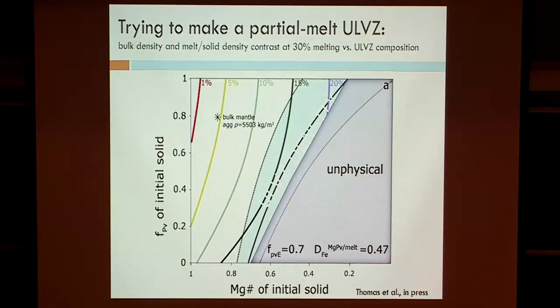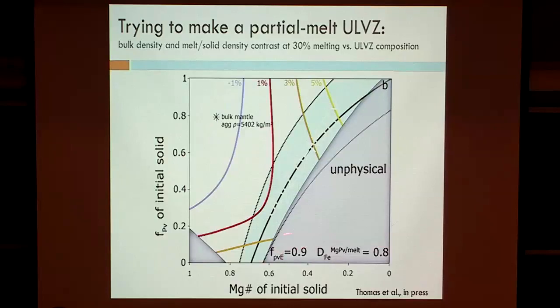Okay. If I cheat, okay, and I move the eutectic closer to perovskite, and I make iron sort of less incompatible, then I can just find a bulk composition, which is aggregate, say, 7% denser than the mantle, and has a liquid within it which is 1% denser than the solids. Okay. So in order to do that, I had to cheat the phase diagram compared to some fairly sloppy experimental constraints, and I have to have a bulk composition with a bulk magnesium number of about 65, okay, and a bulk oxide fraction of about 30. So there's mantle, there's pyrolite. The ultra-low velocity zone would have to be here, and I had to do a lot of cheating to make it work. So that's how hard I've had to push to support a partially molten ultra-low velocity zone at this time.